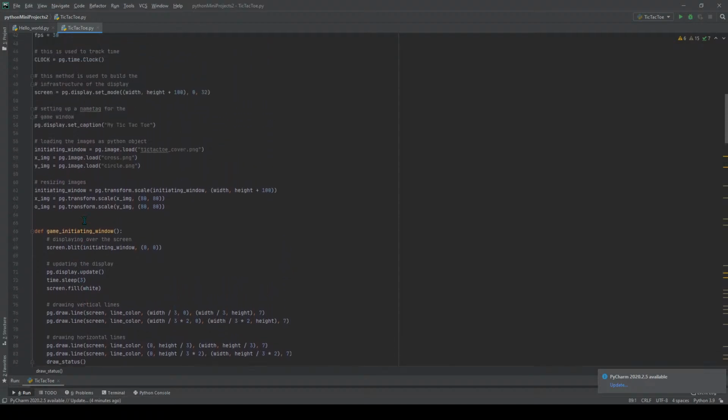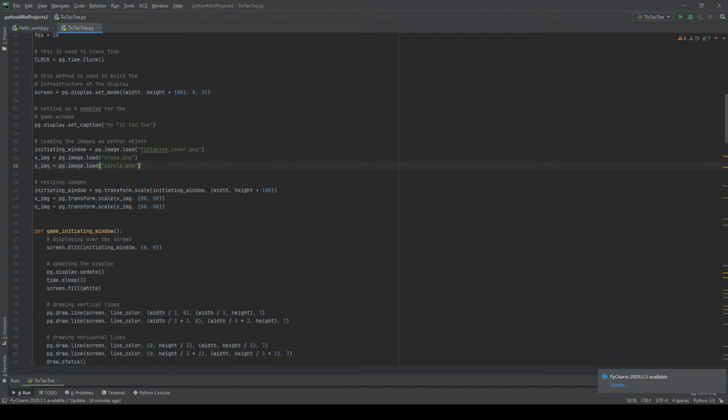If you just want to test whether it works, make sure to go over here and test the tic-tac-toe cover when you run it at first. It'll get you this picture over here, and once you see that, you know that it's going correctly. So we are actually going to run through the code itself. We take a look at this, and this is initializing or starting this up.